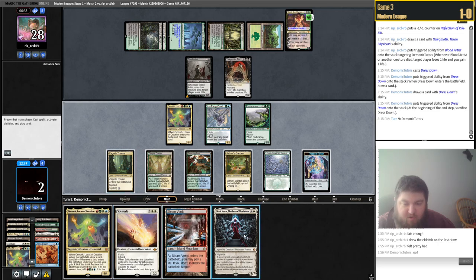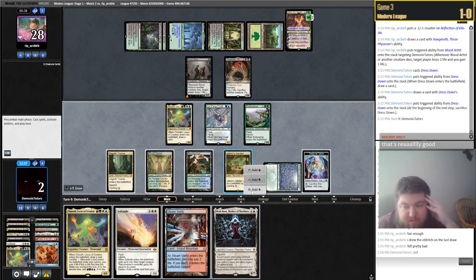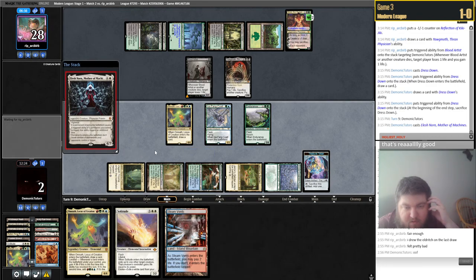Guess I could cast Elesh Norn, play land trigger. Does that work that way? And then I pitch, exile both of these. All right, let's do that. Elesh Norn. Now we get to play land, get to double trigger.